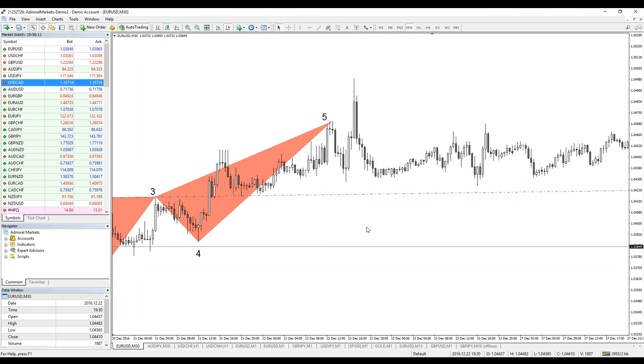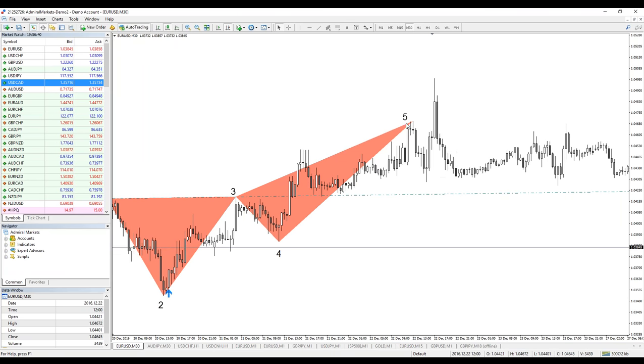Martin is saying the literature seems to suggest that point 5 should slightly break the 1 to 3 trend line to be valid. Maybe, Martin, in the old rules, probably if you read the original book from Bill Wolfe, but as I said, we need to adapt to current market conditions. In my teaching of Wolfe waves, I said I'm not always using strict Wolfe waves, and by all means, this was a strict Wolfe wave, okay? Although point 5 didn't break immediately. So, this point 5 can be extended even to the upside, Martin.